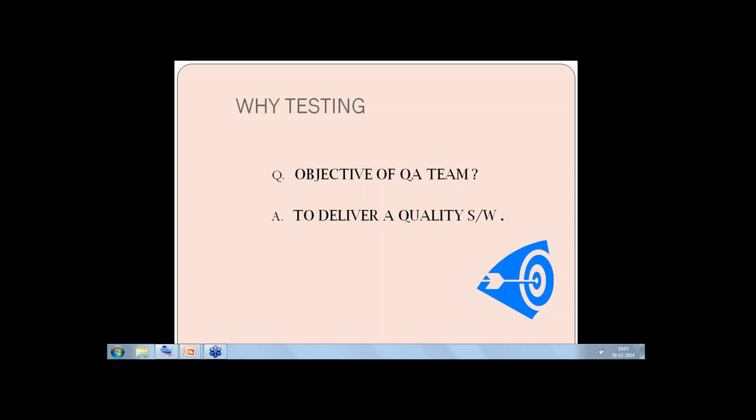So why testing, first of all? Testing is basically done in two manners. One is testing for hardware like your ROM, your RAM, your visual display unit that you have in a computer, or you want to test a particular, let's say, hard disk. You do hardware testing. Similarly, you have software testing, where you test the software that is developed for your usage. So why do you need to do testing, first of all?